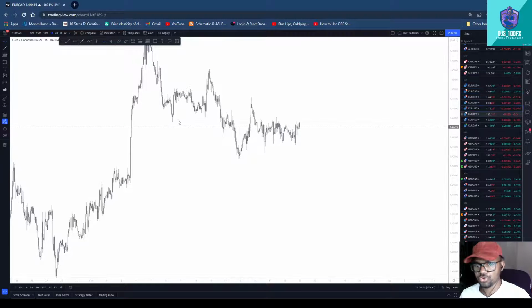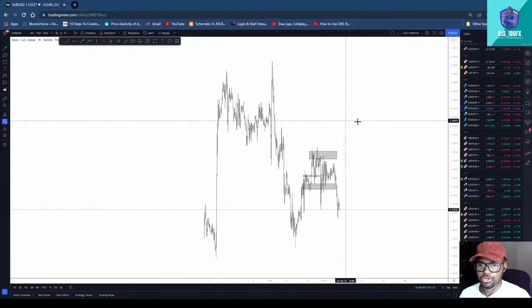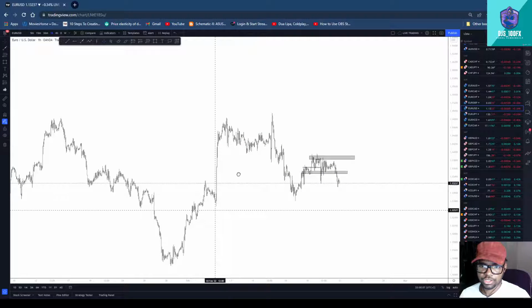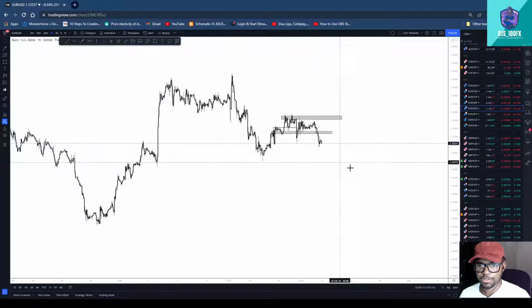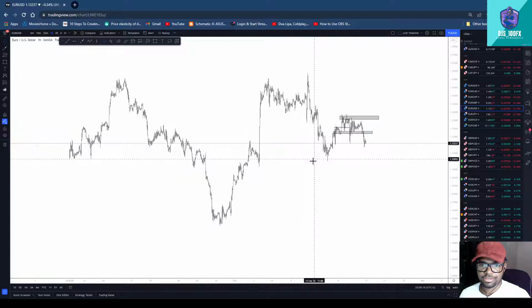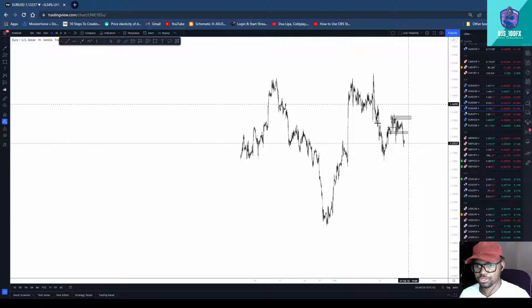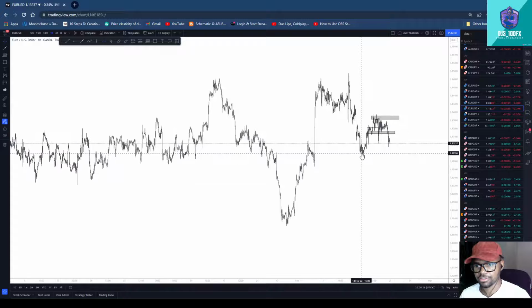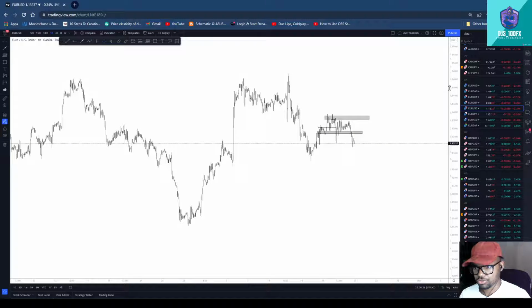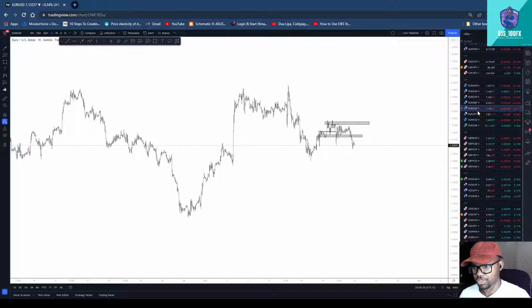I'll look at Euro USD. Euro USD, same thing. Price is trending up. For the meantime, price has been moving down. There is really not much to look for. A better trade for me to look for would be above, since we can see here that price is moving up, creating higher highs, higher lows, higher highs. For me, price is just not doing anything right now.